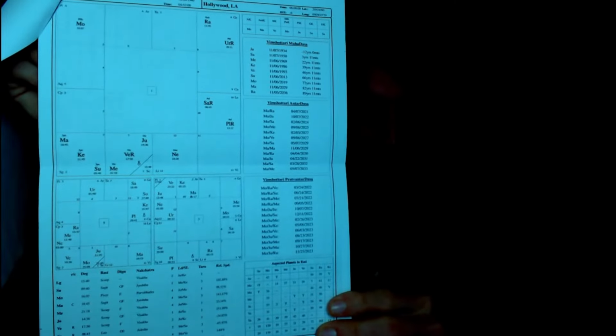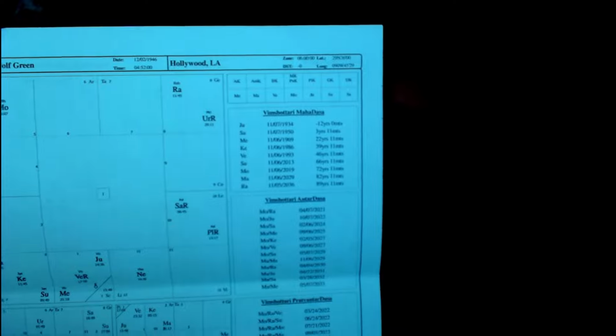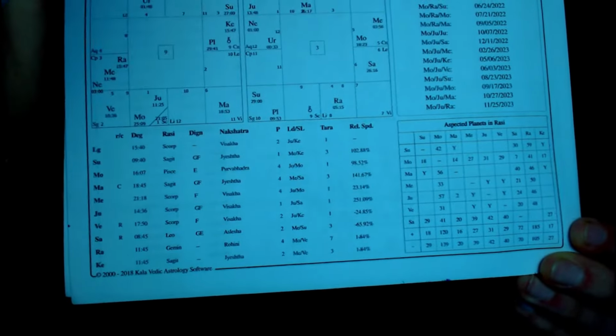Kala actually gives a good little overview here. If you look close, you can see that the Atmakaraka, the Amatyakaraka, the Jaimini Karakas are there. The Vimshottari Mahadashas at present are there. And as well, all the planets in their signs are there as well. So this is the first page that's sort of an overview.